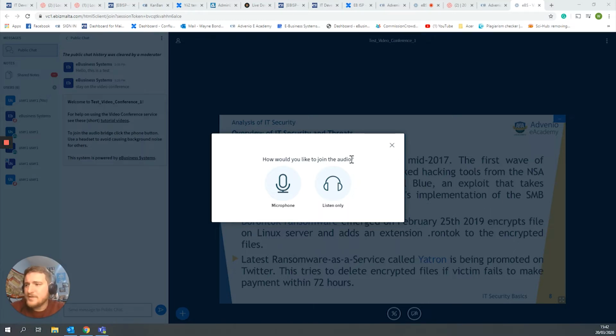So the first option that one will find within the video conference is the audio settings. So how do we want our audio? Now, if you are a user and you will only listen to what is being said, we would suggest you click on the listen only. However, if it is more of an interactive discussion or lecture, we suggest that you click on the microphone tool. This can be later changed during the video conference because you can just mute yourself and listen in only.